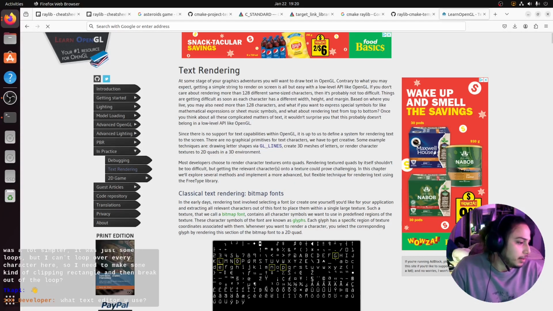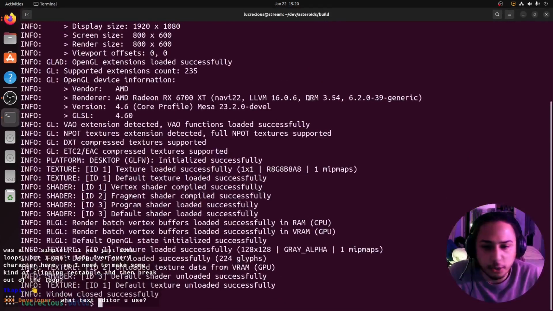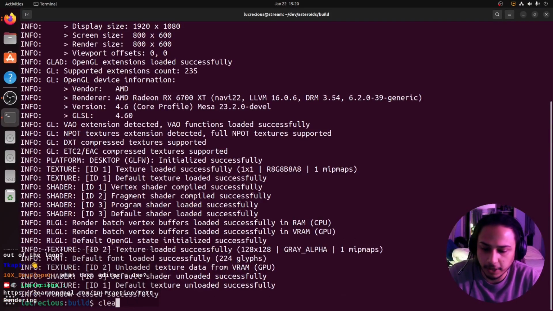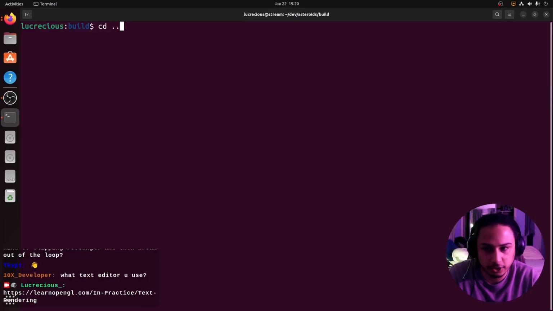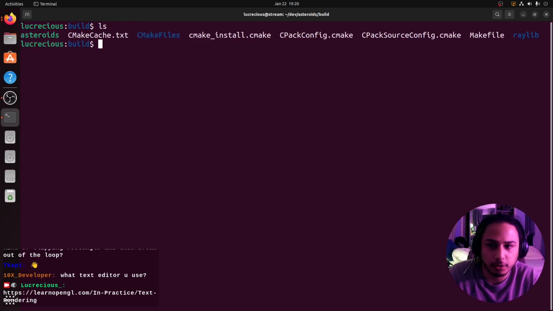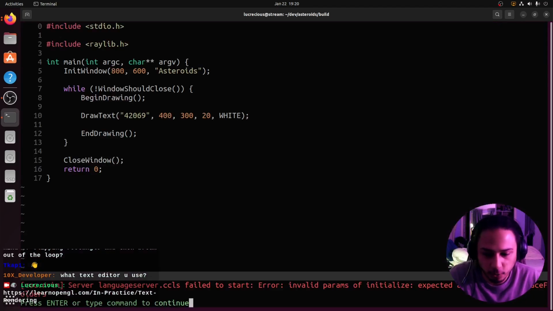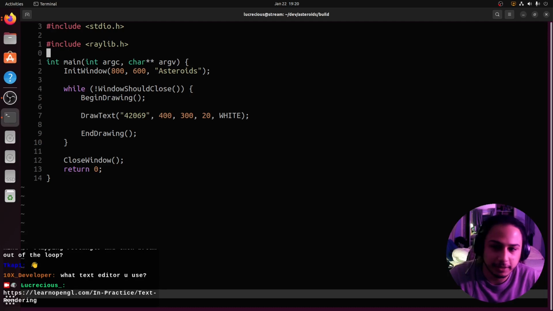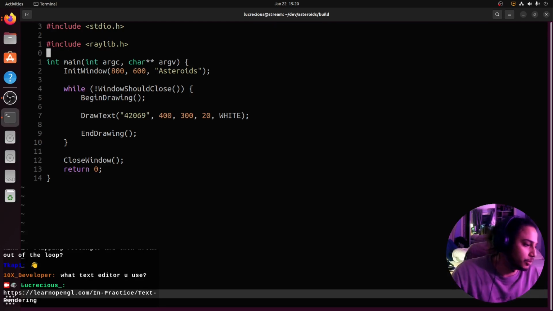That was for Fan. I'm using NeoVim right now. So right now we don't have much going on. I just started the Asteroids project. I've been sort of setting up the project for it. But here it is. I literally just got a window open in raylib, so we pretty much just started. But yeah, I'm using NeoVim.